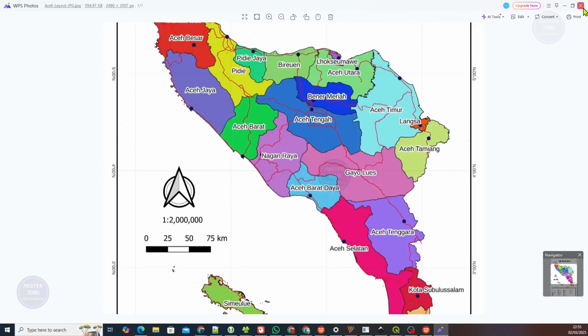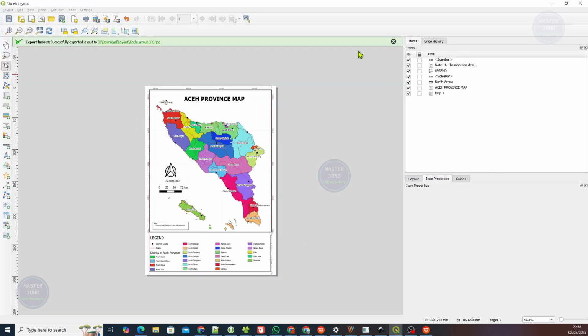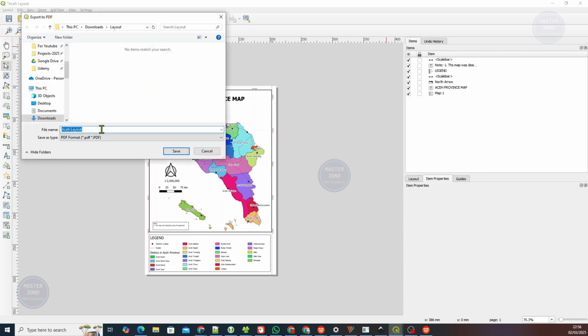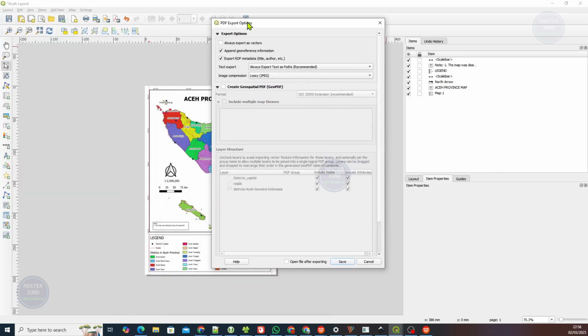And what about the PDF? The same, just a different icon here. The export as PDF. The same name, PDF, and go save. Don't forget to see the PDF export option dialog here, and there's nothing to change.